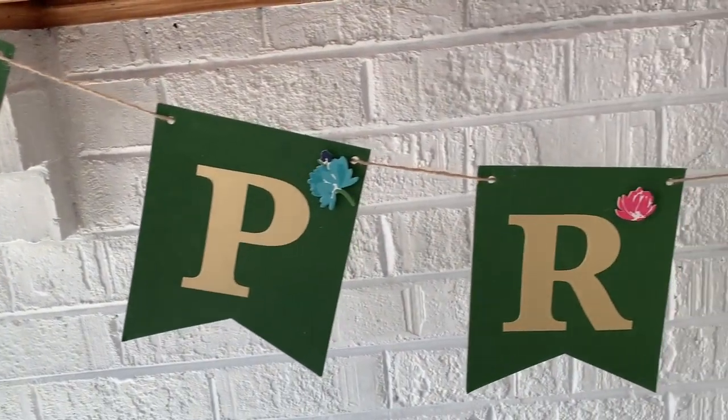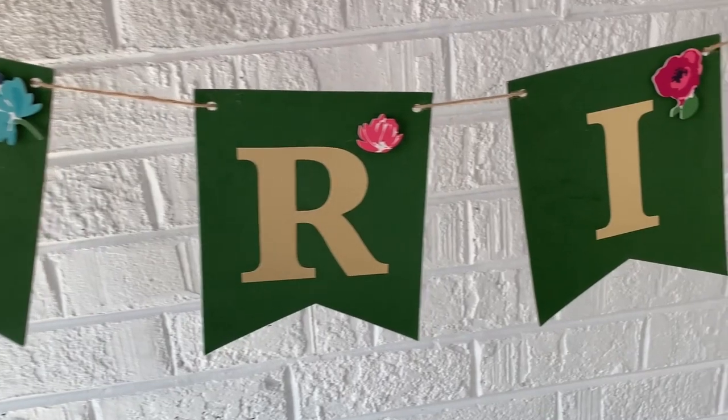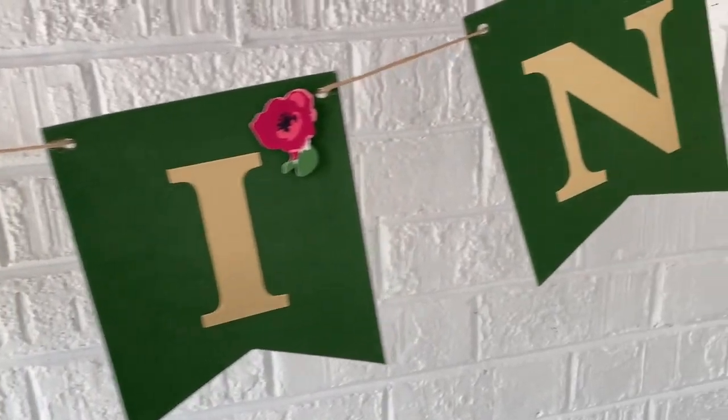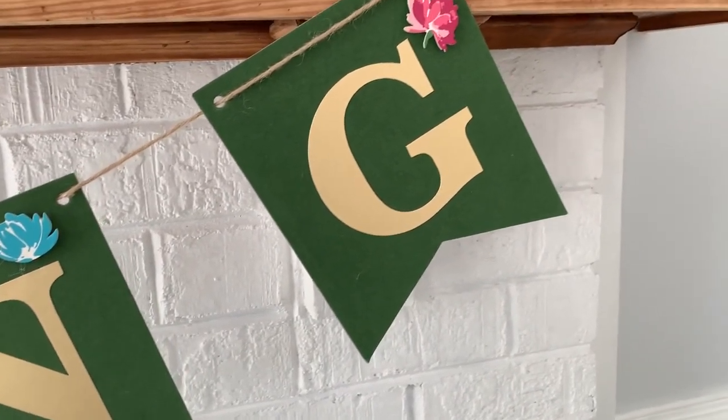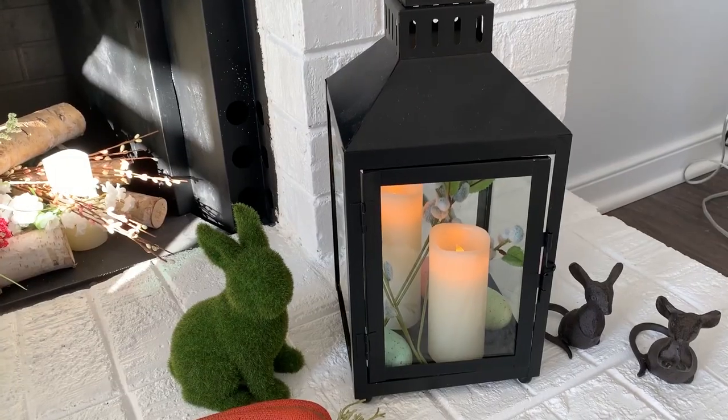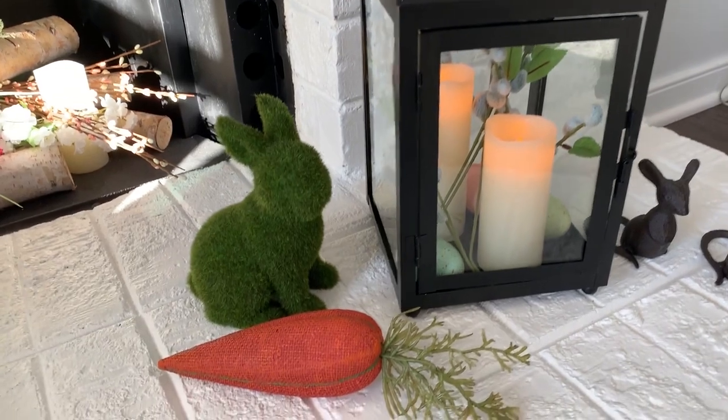So this spring garland here is a Target dollar spot find. I actually think I've had this for maybe 3 or 4 years. I remember having it in my apartment when I used to live in the city. And then this lantern here was $7 at AC Moore.